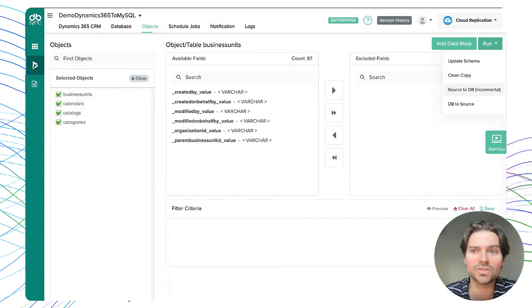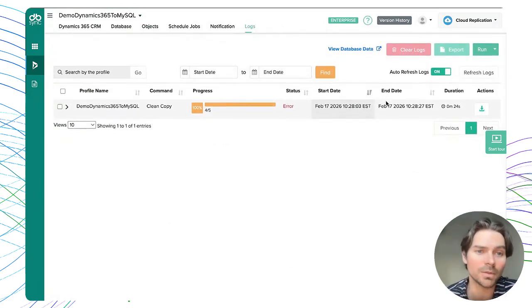You'd select source to DB, and you can schedule that as a job that runs at whatever interval you want. Now, we also have DB to source for basically updating back to the source SaaS application or database from the target database, any changes that have been made. So for the sake of today's demo, let's go ahead and run a clean copy.